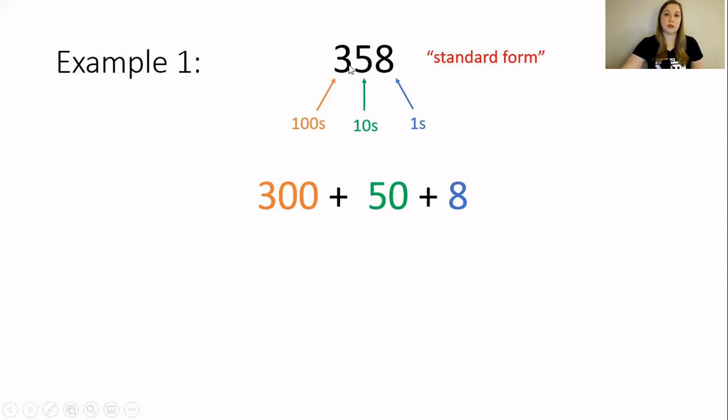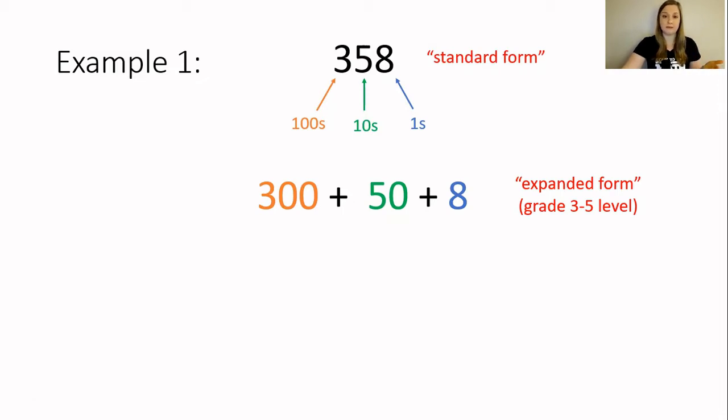So 3 being in the 100s place means that this says 300. 5 being in the tens place means that's a value of 50, and 8 in the ones place means a value of 8. And this would be now what we call expanded form for grades 3 to 5 level, because we are dealing with a triple digit number. And at this point, we aren't expressing it in powers of 10. However, as a requirement for the grade 7 mathematics curriculum, we need to express the answer in powers of 10.